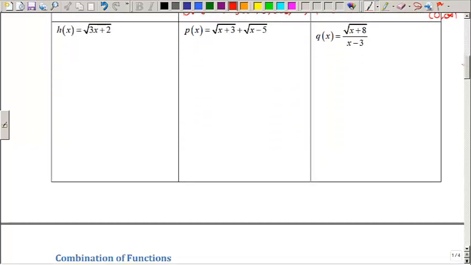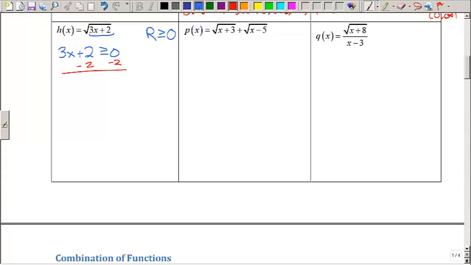Our next problem includes an even root. h of x is equal to the square root of 3x plus 2. Notice a square root is an even root, and I need to exclude the values where I'm taking square roots of negatives. I'm going to include all values on my number line except where my radicand is negative. So to find the values that I can include, that do belong in the domain, I'm going to set the radicand greater than or equal to 0. My radicand, again, is the expression underneath the radical, or 3x plus 2, which has to be greater than or equal to 0. And as long as this restriction is satisfied, I'm allowed to include all those values.